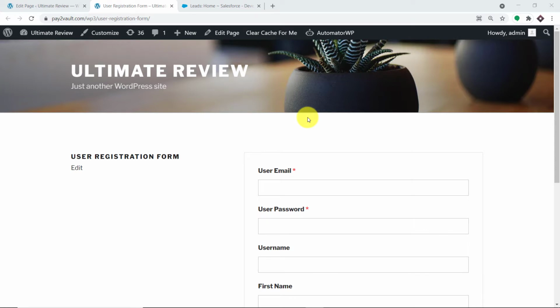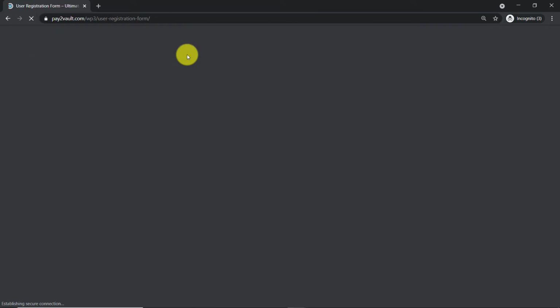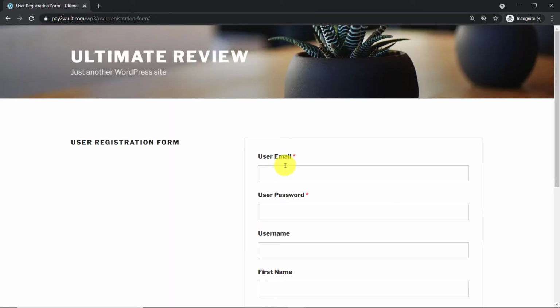Okay, so we will begin with a small example. This is my WordPress site, and here I've constructed a very simple user registration form. I'm going to copy the link of this form, open it in an incognito mode and paste it there. Let's say I'm going to register myself as Tom Cruise.